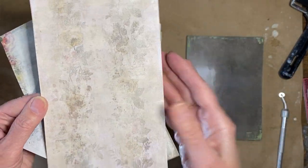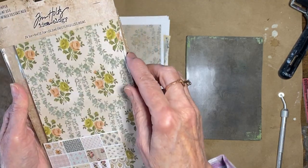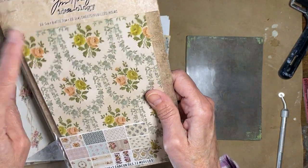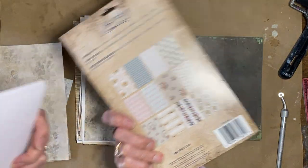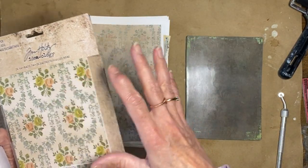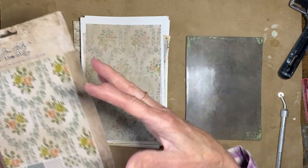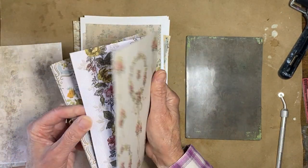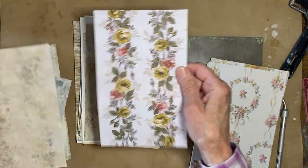I just wanted the wallpaper in the background. I used this worn wallpaper pack by Tim Holtz Ideology, which has been discontinued. I bought two packs — they come with 24 five-by-eight pieces. I'm glad I did because he discontinued it when he came out with new things. His new stuff has mixture packs where wallpaper is included in the mix, so it's not that you won't ever find any wallpaper from him, it's just not going to be like it was. I wanted to make it more aged-looking — I'll show you how I did that.